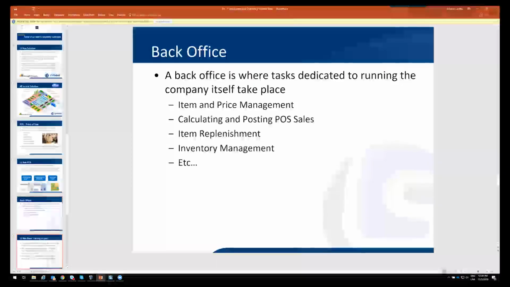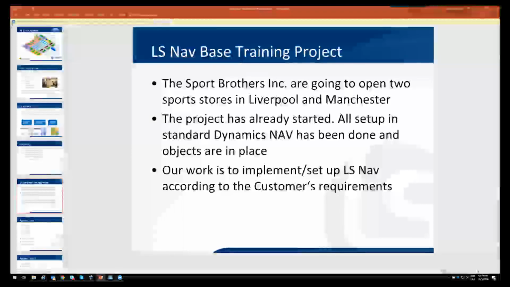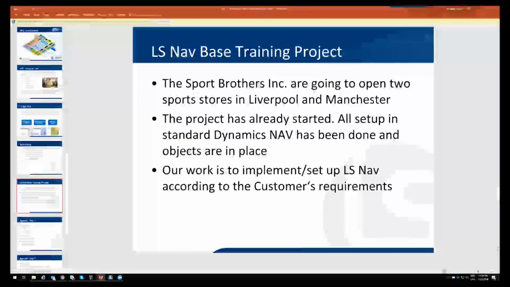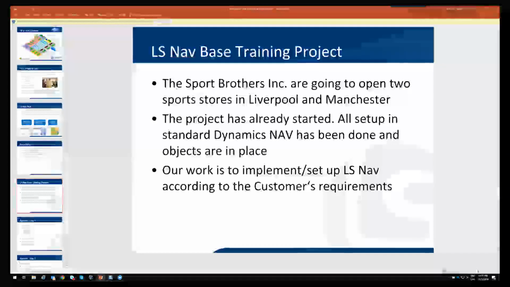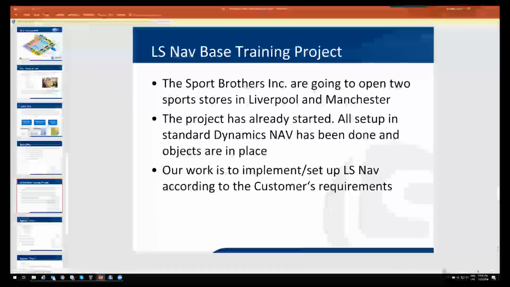And then this is a use case that we always use to train the users. Basically, this is a description of what is needed from one of our customers. The customer is called Sport Brothers Inc., and they are going to open 2 sports stores in Liverpool and Manchester.